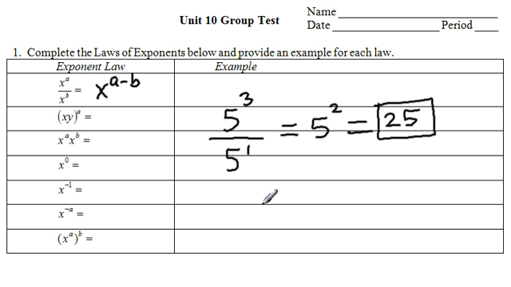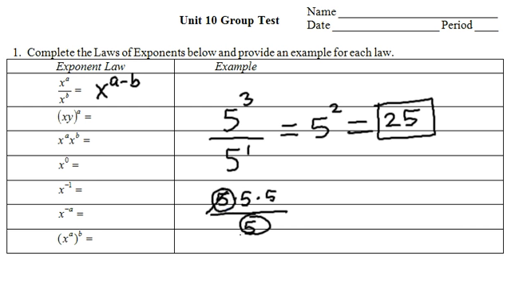And here's my recommendation for most of the problems in this list here. Instead of subtracting or adding or multiplying or doing whatever it is you're supposed to do, write the problem out the long way. It's more painful, but students are more accurate with this, and so that's what I recommend. So the meaning of 5 cubed, it means 5 times itself 3 times in a row. On the denominator, the meaning of 5 to the first power means a single 5 by itself. And then you can see that 1 5 from the denominator will cancel out with 1 5 from the numerator.